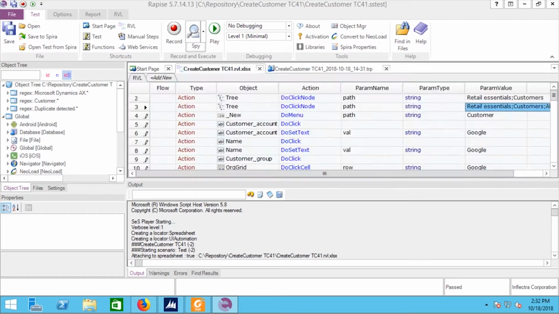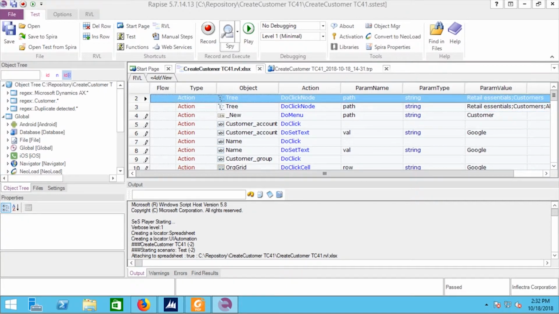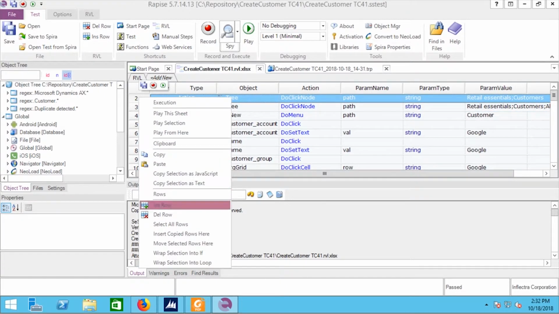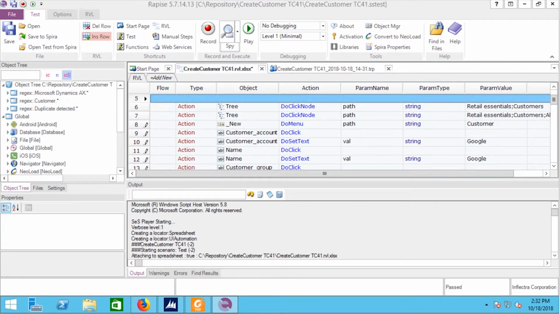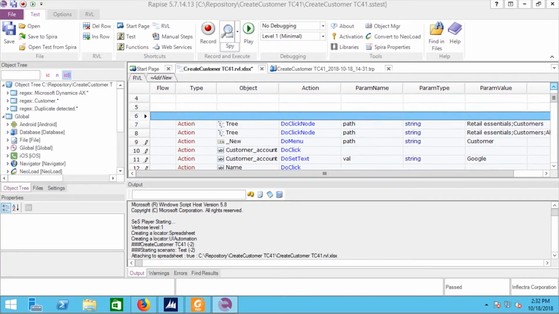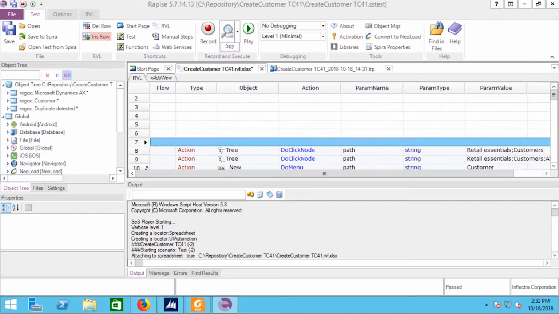So we have a recorded script, but in many cases if you want to have an automation scenario or an RPA robot, you need to provide some data. So you want to make your test data driven. So let's do this. It's pretty simple. I just need to insert a couple of rows here in the beginning and provide my data here. First I'm going to specify the data right here on the same spreadsheet, to parameterize it.